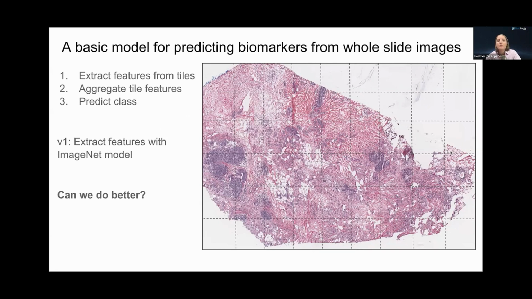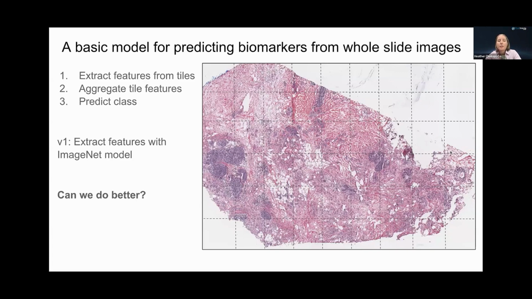So a basic model for predicting biomarkers from whole slide images might go something like this. Divide your image into tiles, extract features from each of the tiles, aggregate the tile features, and then predict the class. When I was first working on this about 10 years ago, our initial way to extract features was simply to take a model that was pre-trained on ImageNet and use that to give a feature embedding for each tile.